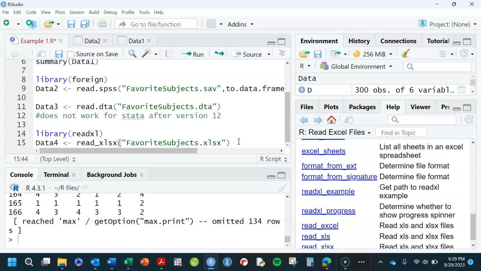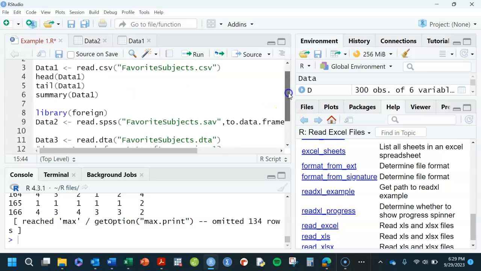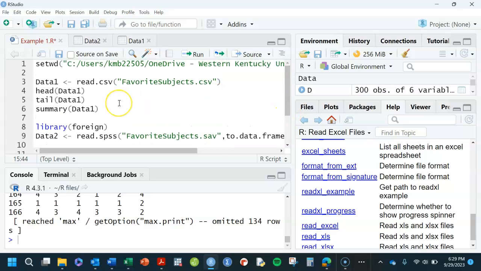Having said all that, my favorite way to do it is just with a CSV file. I don't have to mess with using other libraries. So if I'm getting data from another software program, I'll often use that software program just to save it as a CSV, and then I don't have to worry about any of these extra things here, or remembering how different options for different functions work and so forth. So I will do that most often.